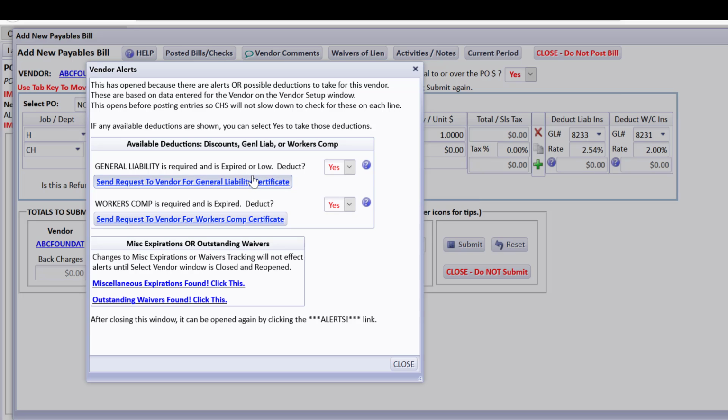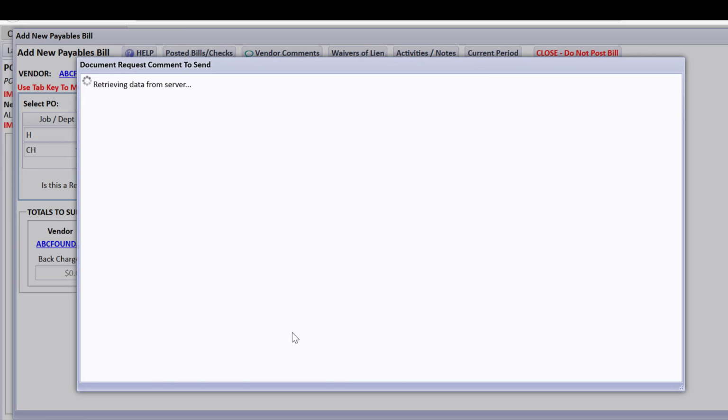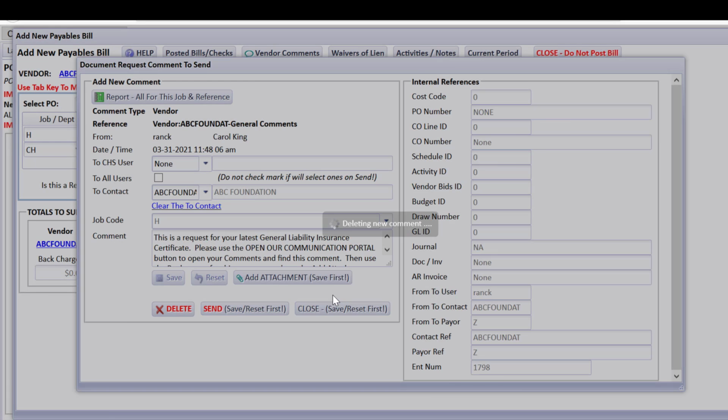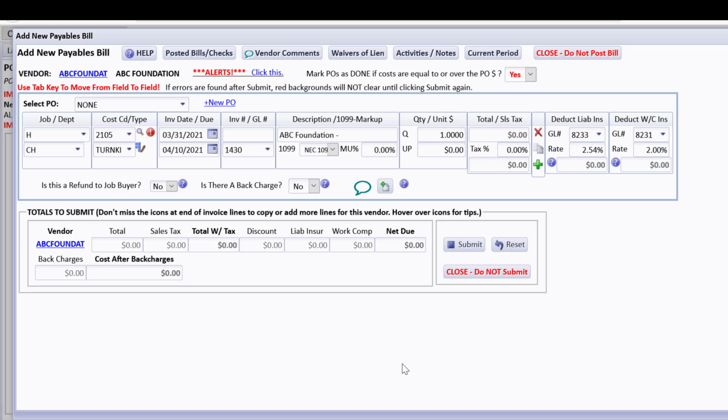Again, I've shown this before, but I can send a request for a general liability insurance certificate right there from the screen, and it's already set to send out to them. If you click send, they'll get an email with instructions to open the communication portal and upload their certificate, and when they do that and reply to you, you'll get an email, and it'll be in the list of comments with an attachment that is their certificate, and on the launch tab you can go ahead and attach it up to the vendor. But I'm going to delete this because I'm not really going to do that. I've done too many of them already. But I just wanted you to know that part.